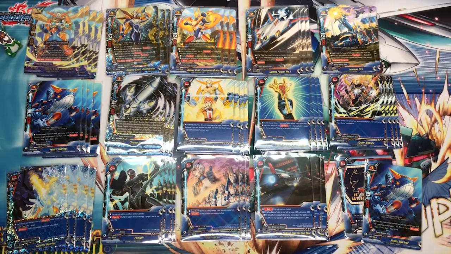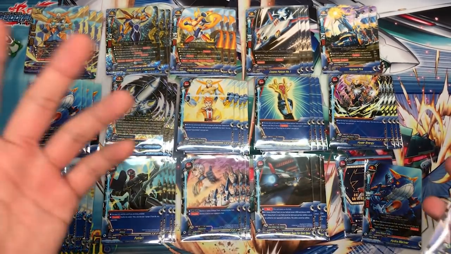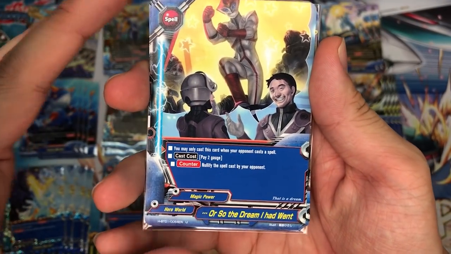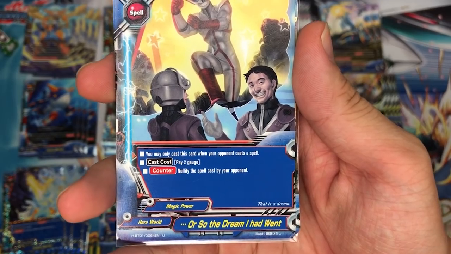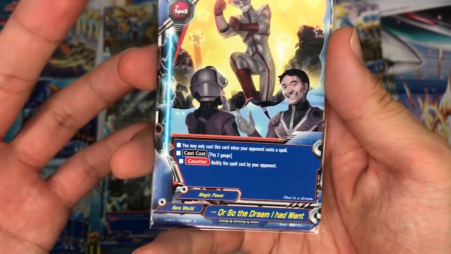So I was saying this build is pretty basic. Now, if you're looking for a more advanced build, we'll take a look at these cards. First up, we have Or So the Dream I Had When. You may only cast this card if your opponent casts a spell. Pay 2 gauge, nullify the spell cast by your opponent.